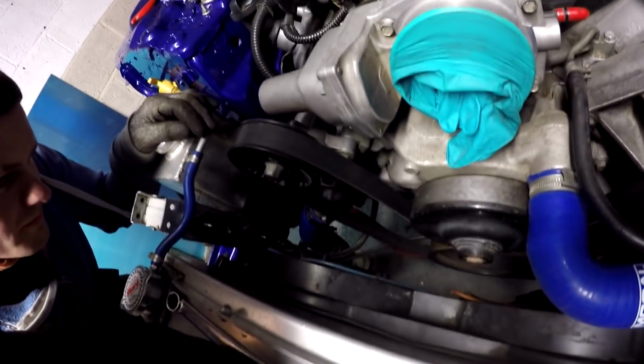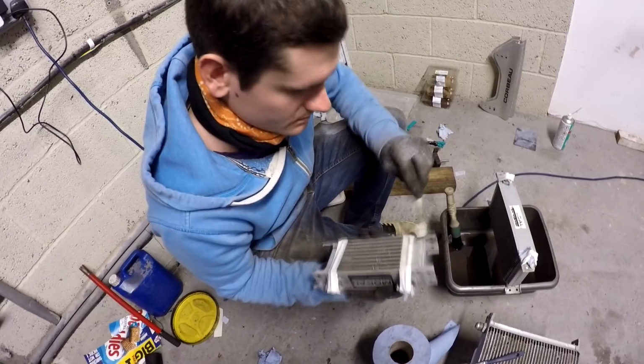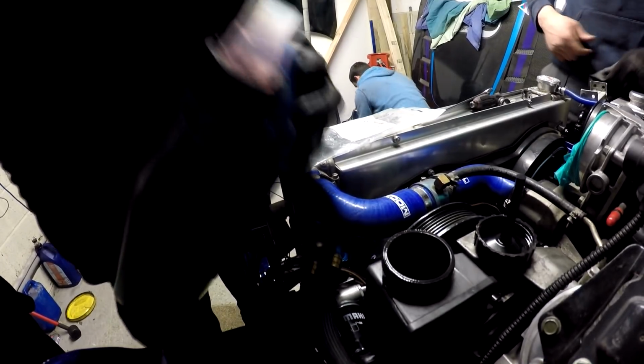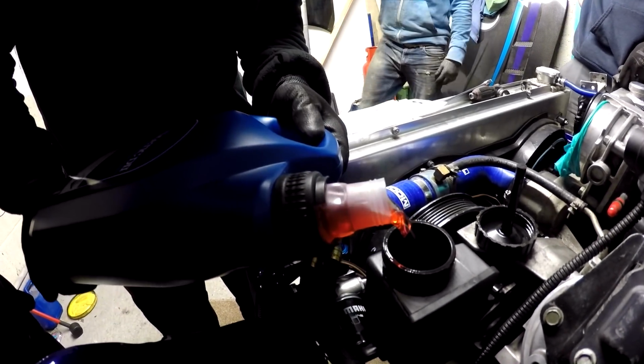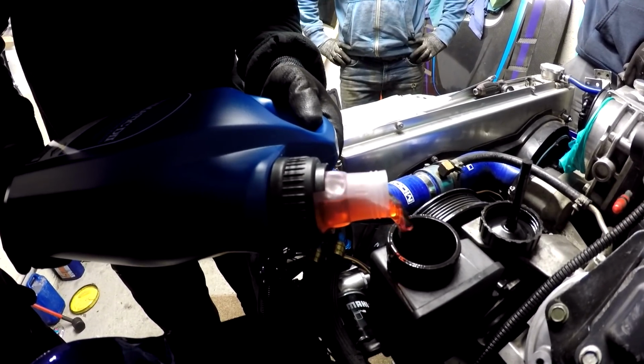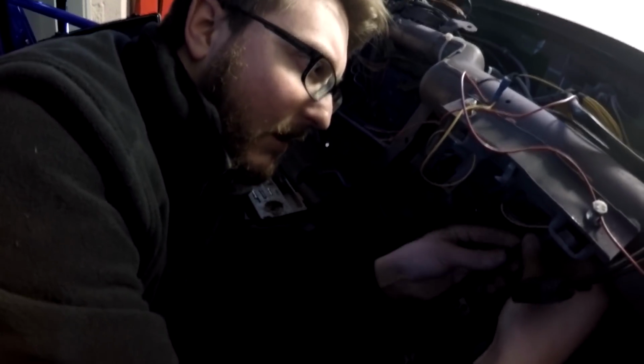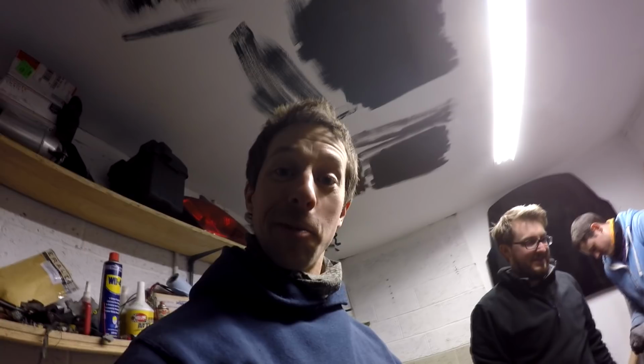Okay, so this is the first attempt. Steve has managed to get it on the front end, but the tensioner wasn't even required. But it was on. So back to round two. So the trained mechanic Carl wins the prize. There you go. Hey, losers.